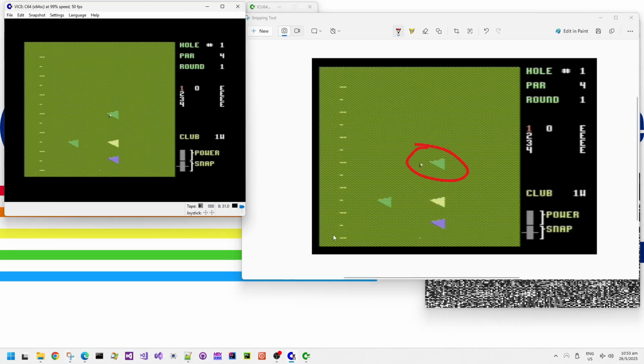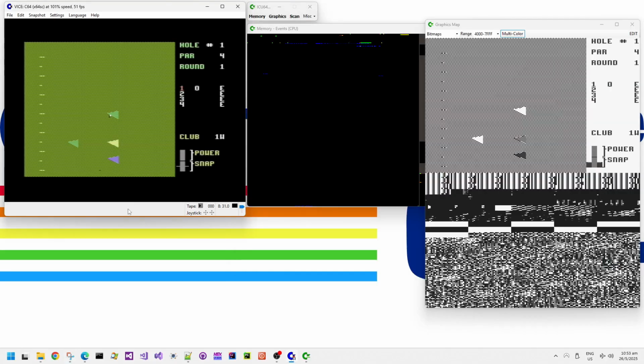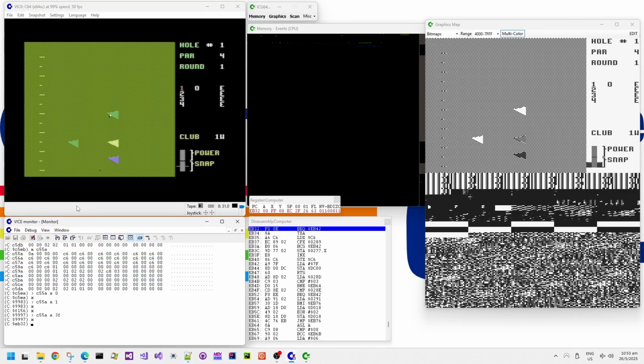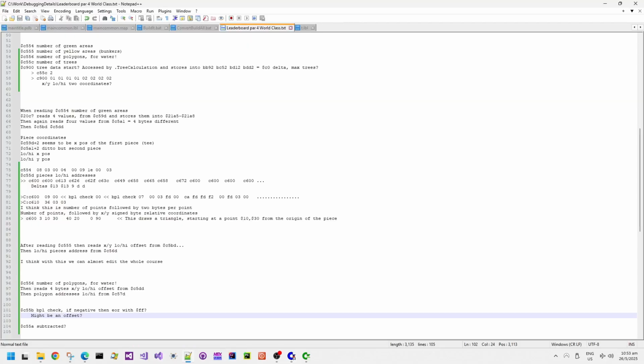That's interesting. The flag offset has changed. The triangles are... Oh, well, I was changing the Y position, wasn't I? Yeah. I think that was a Y position change. It was the second value, right?